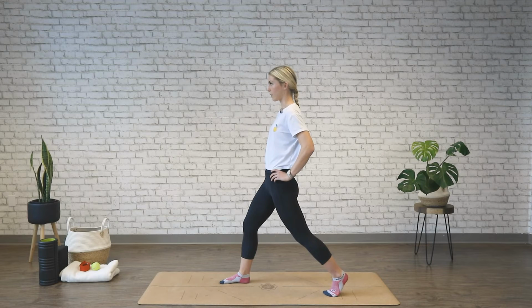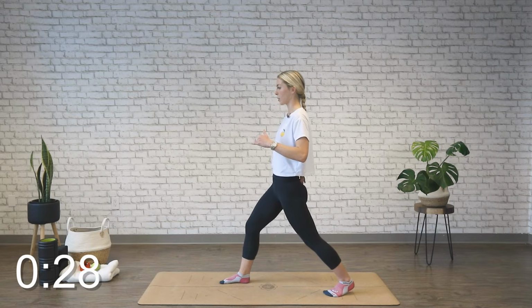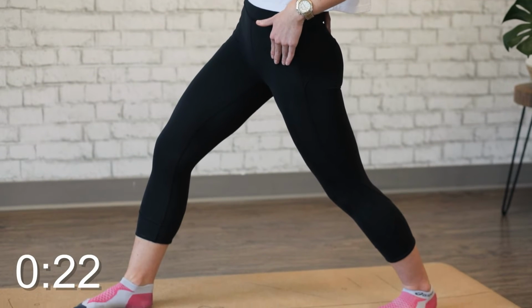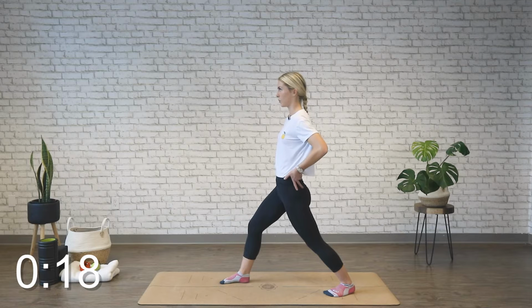All right, we're gonna stay in this position for the next 30 seconds. You're gonna keep your hips tucked. You're gonna lower that back heel onto the ground and we're gonna hold. So you should still feel the stretch in the hip flexor, but also now into the calf of that back leg. Chest stays tall as we hold.